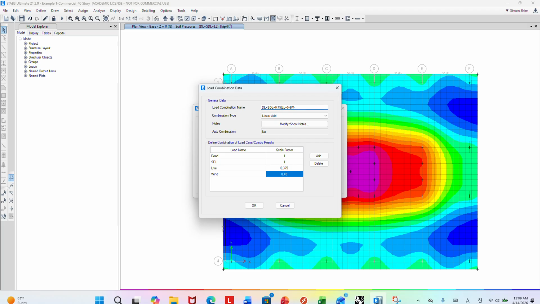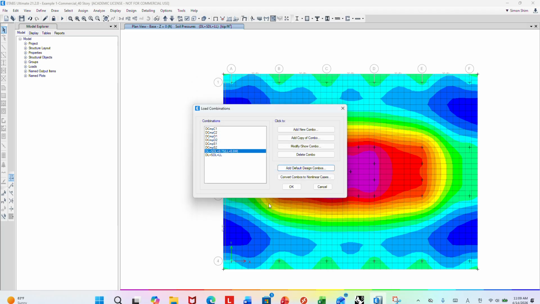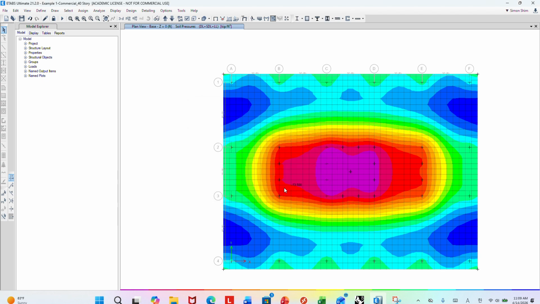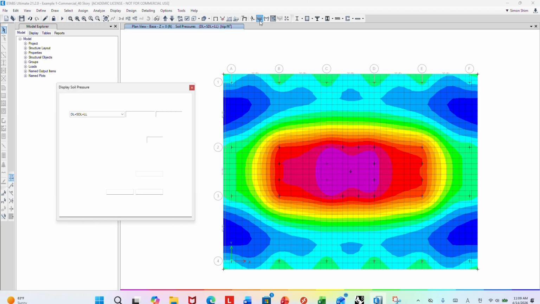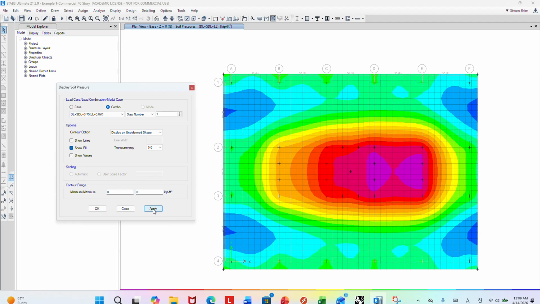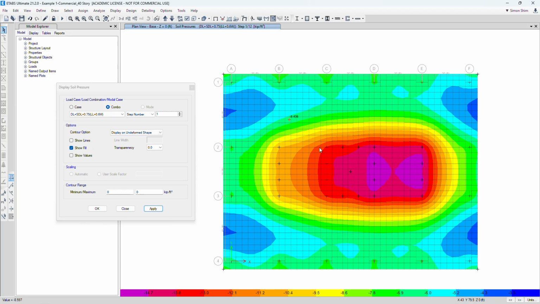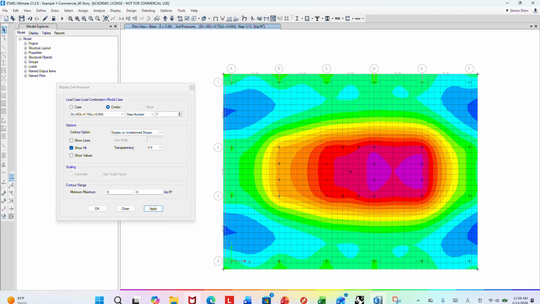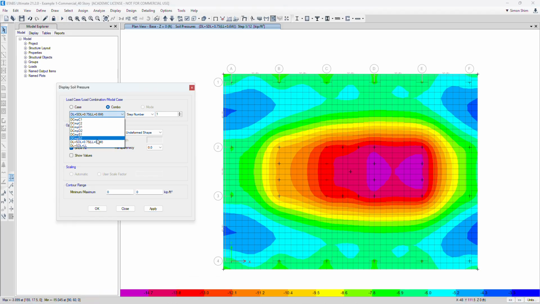Here, let's try it. Let's change to the load case for soil bearing. So what you see is the maximum bearing stress shifting, right? You can see the gravity and wind X effect. Let me just show you one more time.